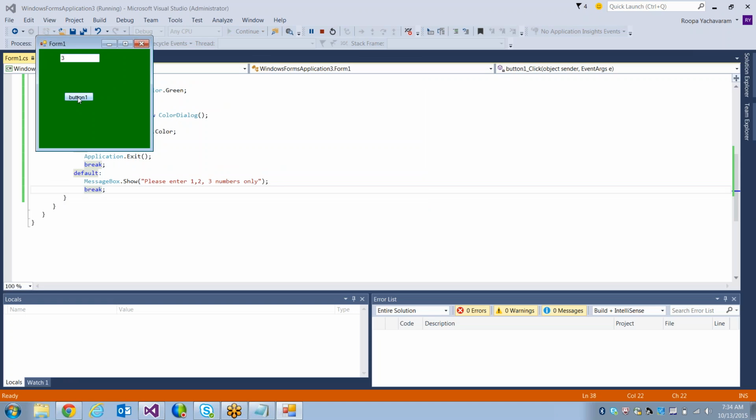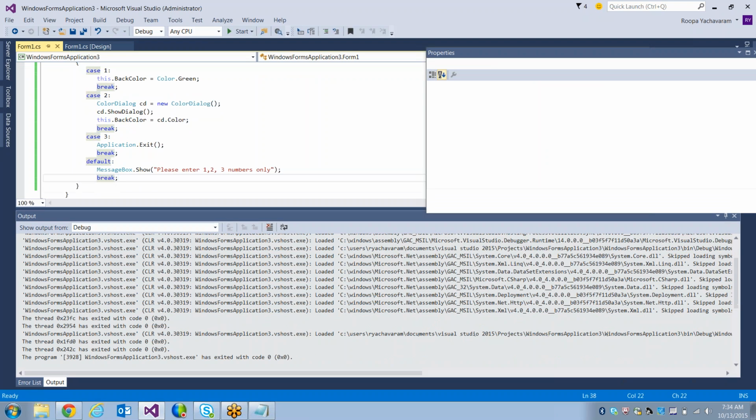Which state will it be? It never comes to green. It will again reset into the normal state. That is the use of the current keyword. That's why I'm saying, always it is used for the current object, current class.